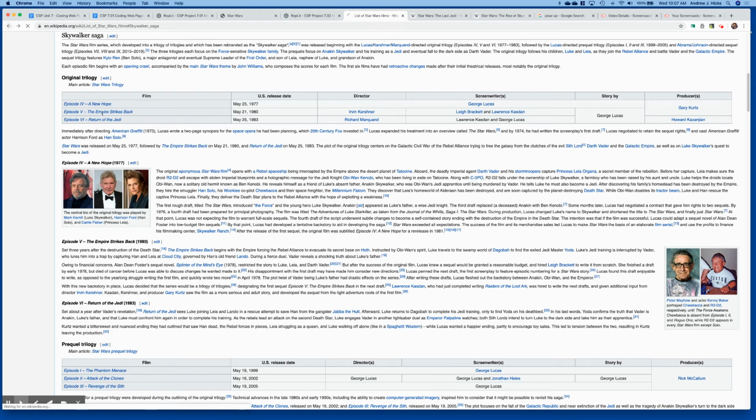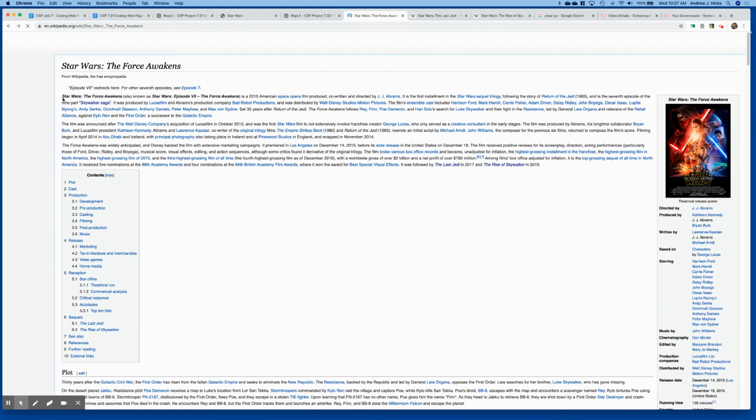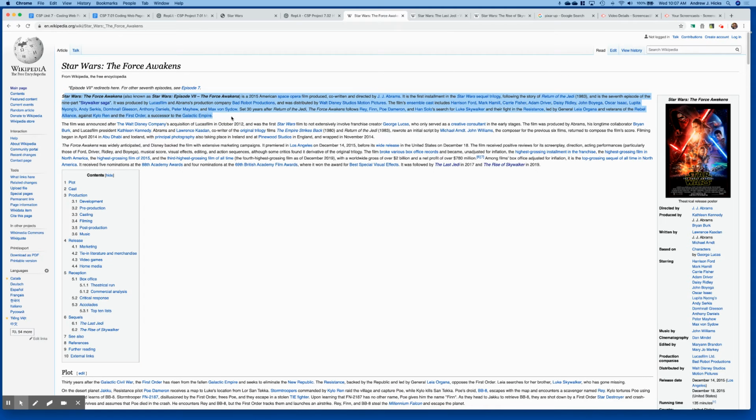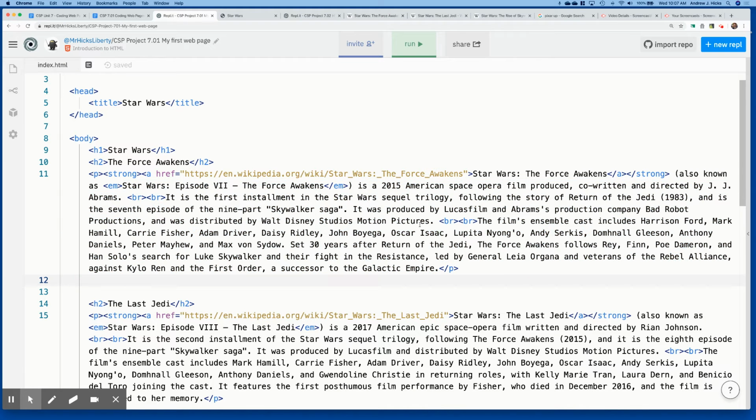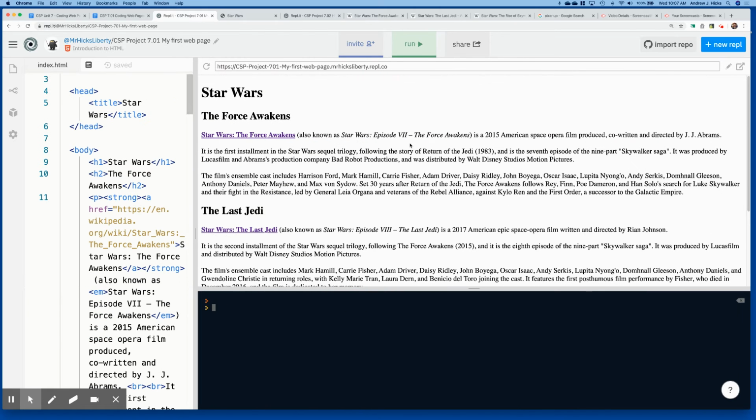Whoops. I clicked a link on accident. So I lifted this paragraph and just used it as some content. When you make your pages, you can type in original content or get something off Wikipedia or something. The main thing is we're working on formatting the page. Okay. So notice here is the paragraph. Let me go ahead and run it. Okay, and I get my web page over here.